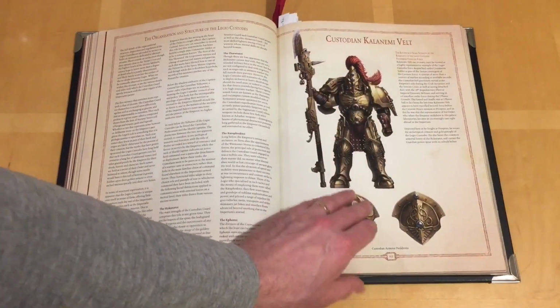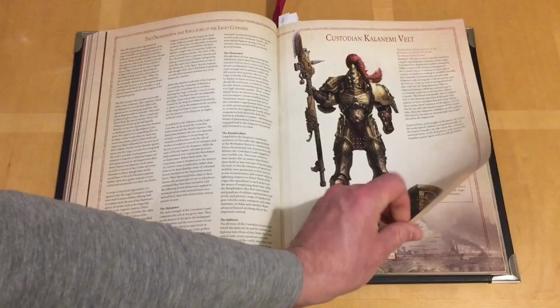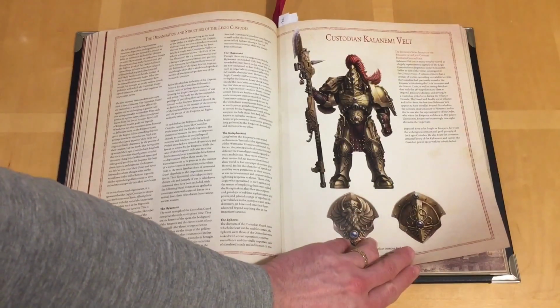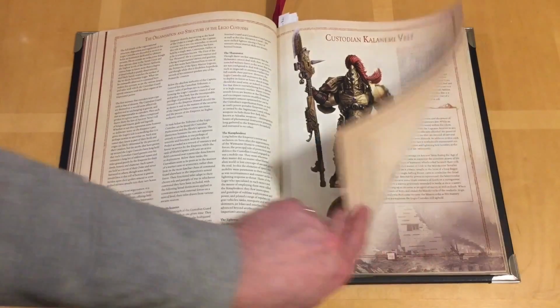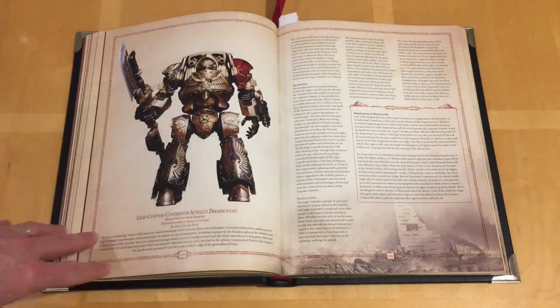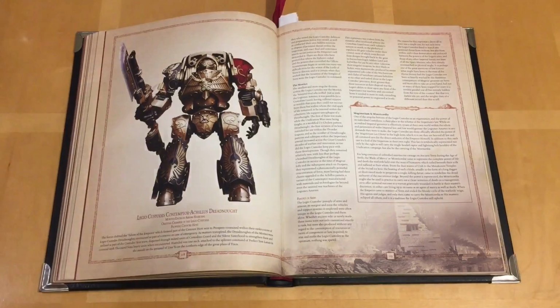Now we've got a depiction of a Custodian with a Guardian Spear in their distinctive golden armour with all of its iconic filigree, and a very nice image of a Contemptor Achilles Dreadnought. I love the lighting on this one. The artist did a great job on that.